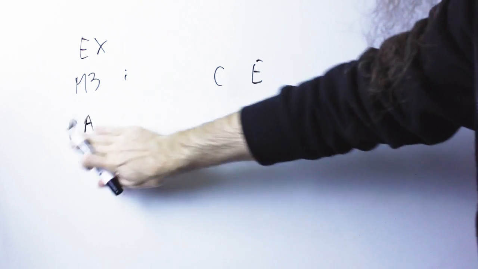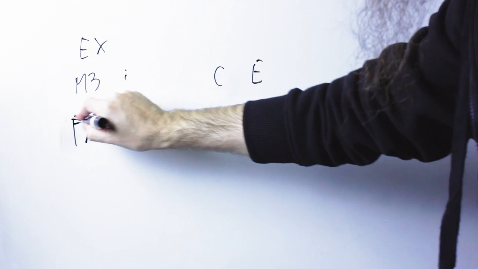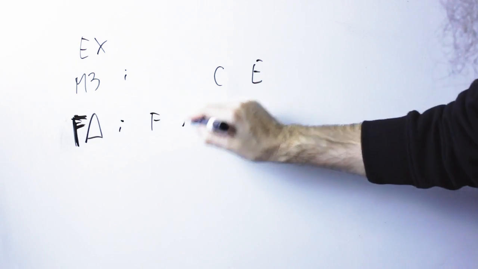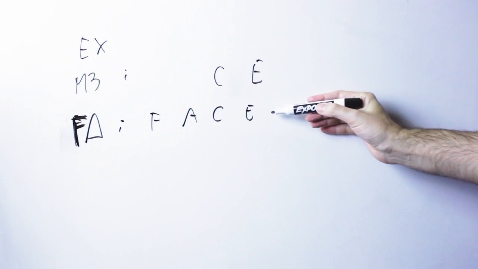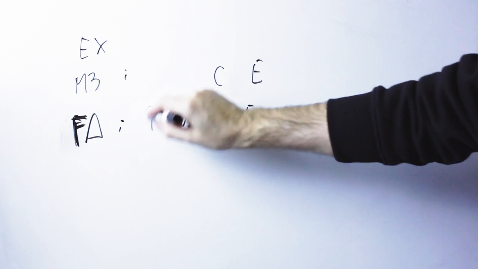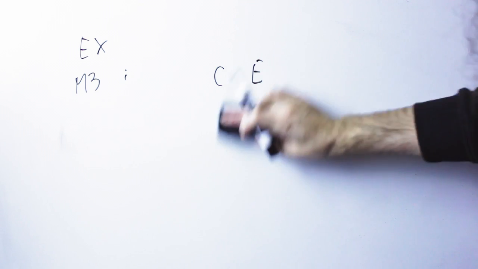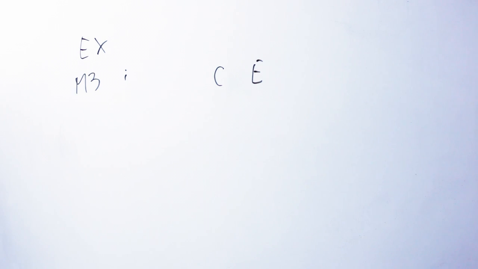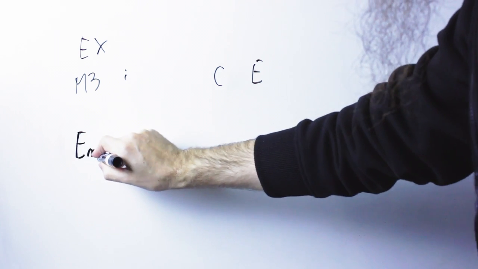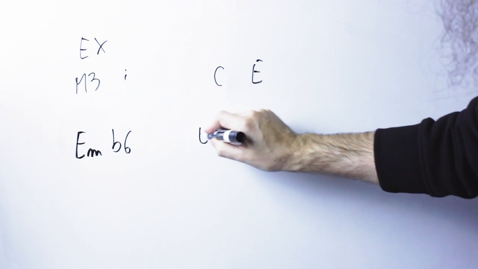There are many other chords you can fit to that. You can even fit an F major 7, whose notes are F, A, C, and E, but again, the C and E are the 5th and the 7th of this chord, and the root is F, and I cannot say that F is the root of the major third C and E. But of course, this still doesn't demonstrate anything. Some of you can say, well, Tommaso, I can take an E minor with a flat 6th.